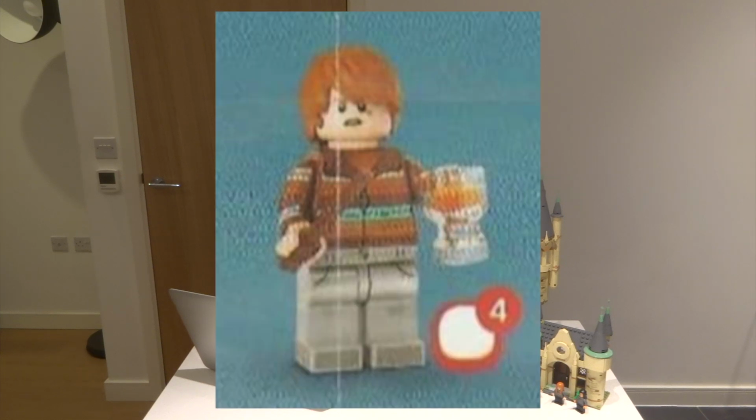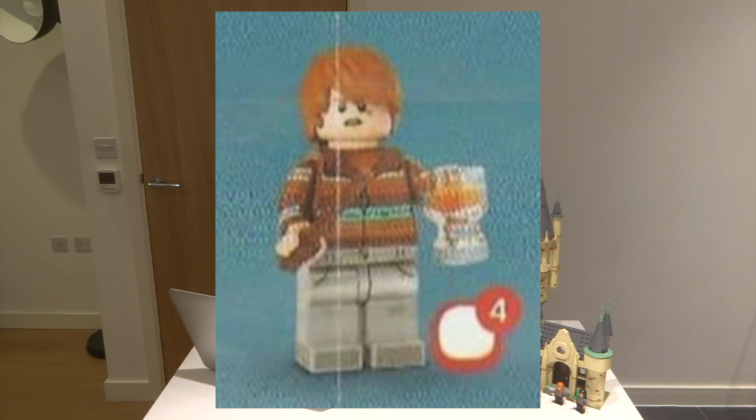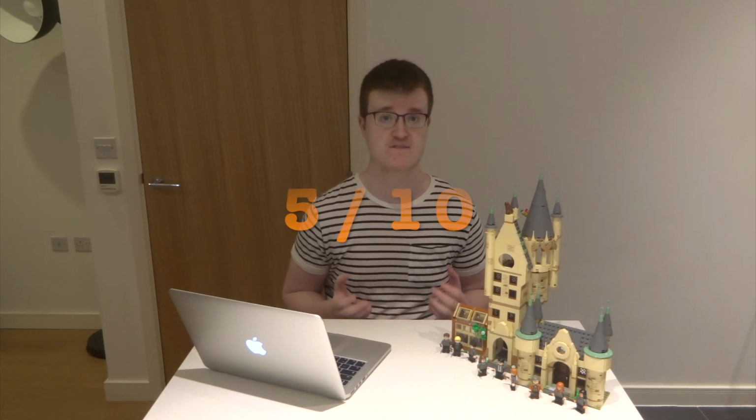Next up, we've got Ron. Like Hermione, he's also got a butterbeer piece. He's got some leg printing, some nice arm printing, and a bit of a better torso than Hermione, I think. But then again, it seems like he's got quite a standard hairpiece. I think this figure is pretty on par with the Hermione figure on balance, so I'll give it a 5 out of 10 as well.